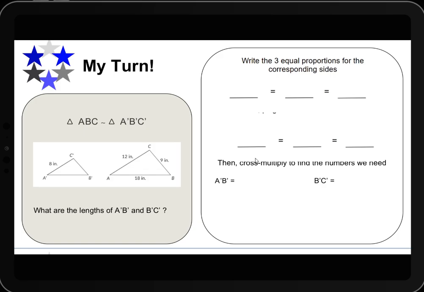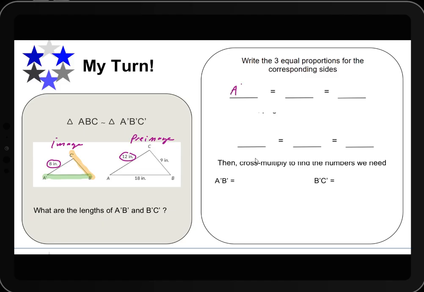So for example, we're actually missing A prime B prime, and we're missing C prime B prime. So how do we find those lengths in our image, right? This is the image, knowing that this is our pre-image and we have all of those lengths available. Well, it's nice to know that one of the lengths in the image is actually known, because I can make a comparison with that and that length right there. So let's go ahead and think about that.